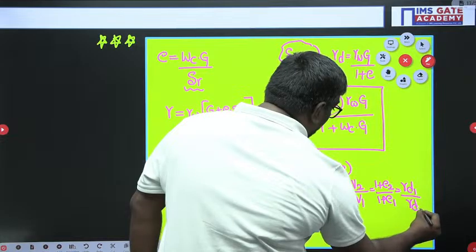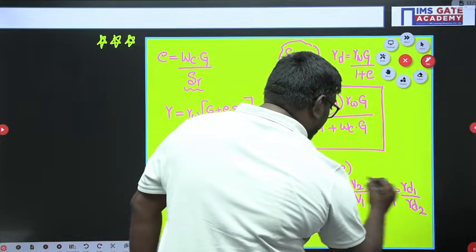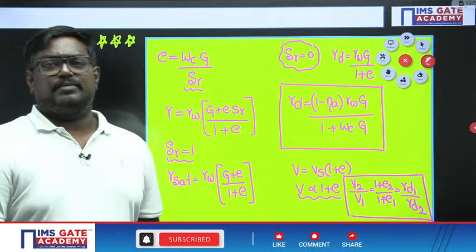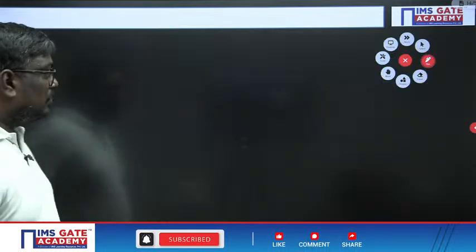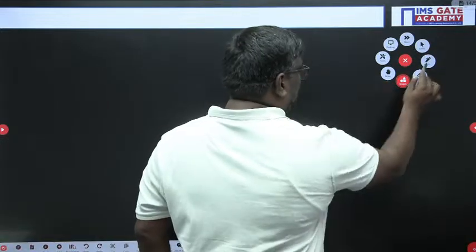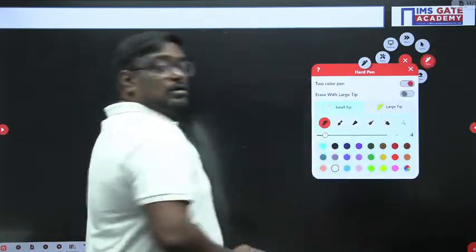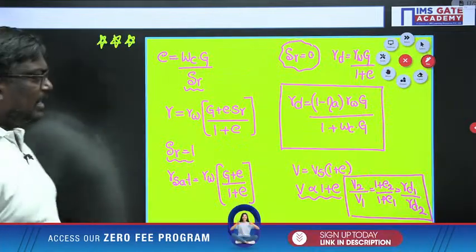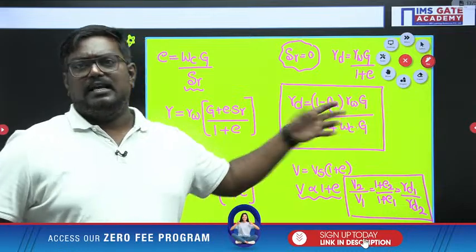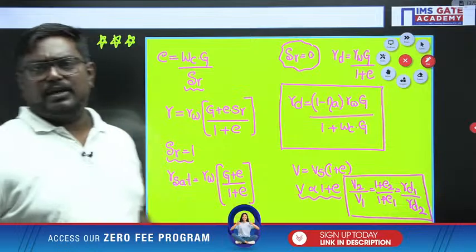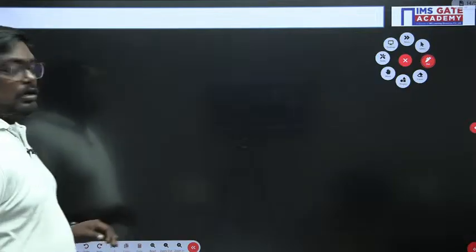In borrow pit and excavation problems, my dear students, this is a common question which you can expect. Okay, sir? Very good. Now, here n_a will be 0, sir. See, when the volume of air is 0, then we can say n_a will be 0. Okay, Sanjay? n_a will be 0 when the volume of air is 0.